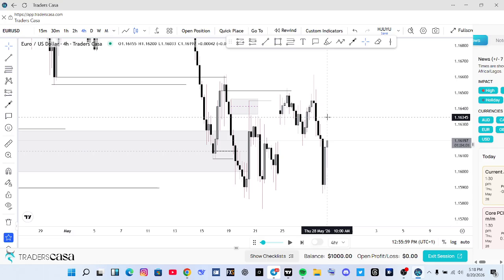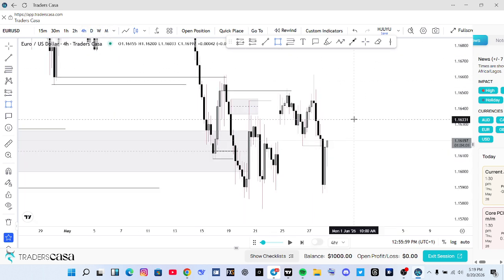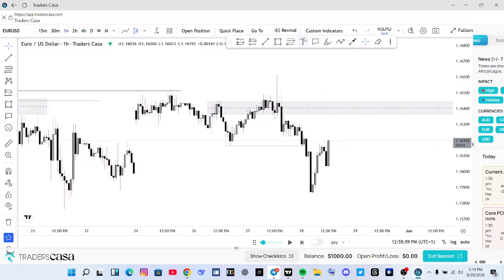And we're in Thursday already. So Wednesday swept out the high of Monday and Tuesday, and then gave us a break. That's a good move. There's possibility that maybe Thursday will just give a retracement and sell. Let me see what daily looks like. Okay. I'll be looking for sales at this zone here, or also at this zone here as well. But if I want to enter aggressively like this, I will sell from here.